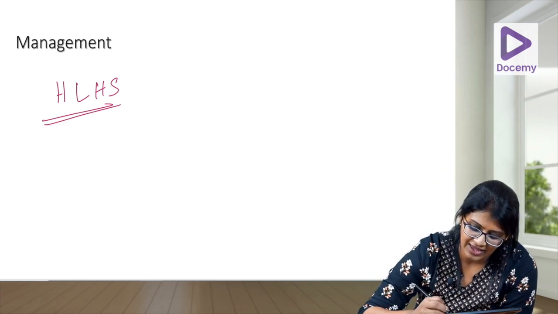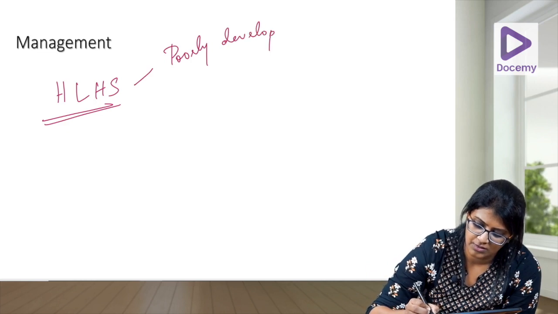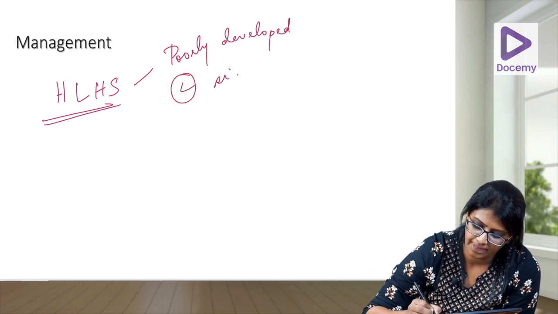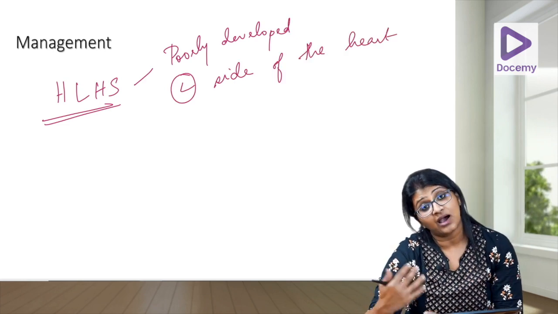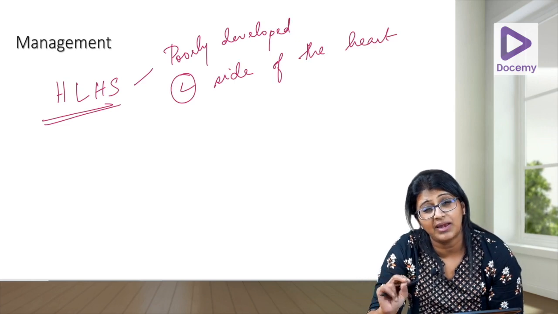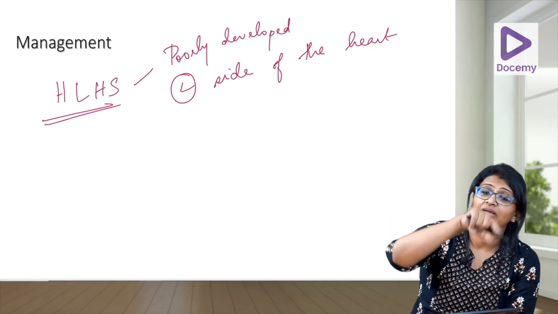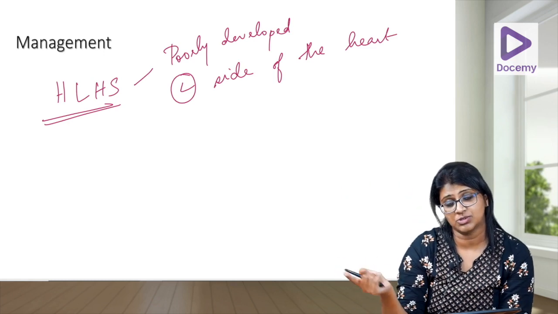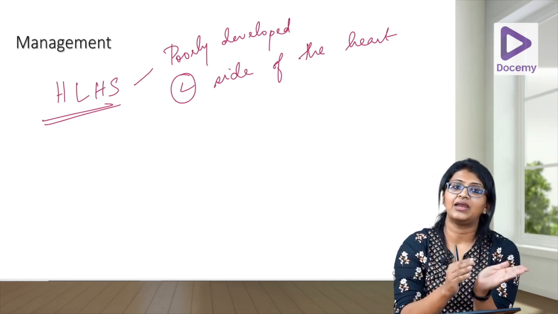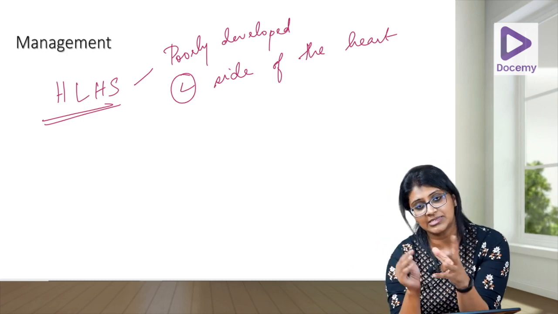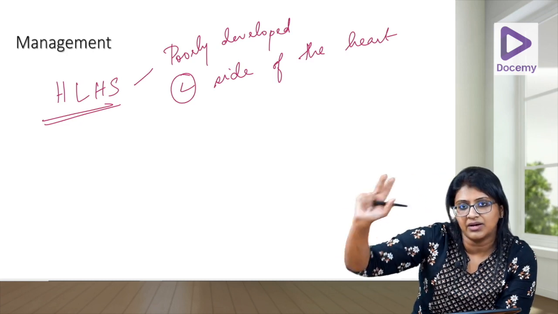So basically they have a poorly developed left side of the heart, and here again the duct is the thing which could sort of give them life for a very short period of time, because the pulmonary blood flow gets shunted to the left side of the heart. So the PDA works in the other direction, and the blood that's flowing from the left side of the heart can get pumped into the right side of the heart, from the right side of the heart can get pumped to the left side of the heart, so that the pulmonary artery can supply the aorta and sort of flow.